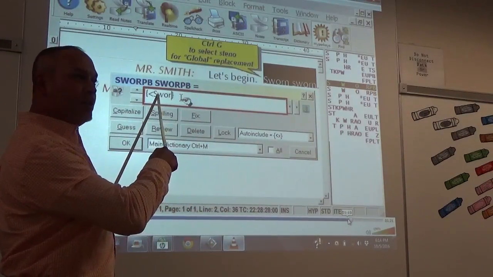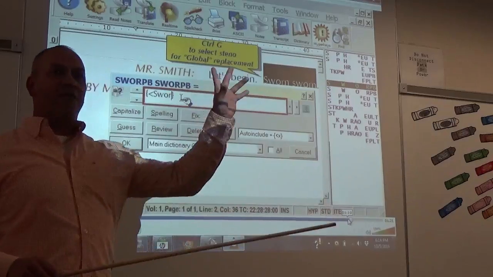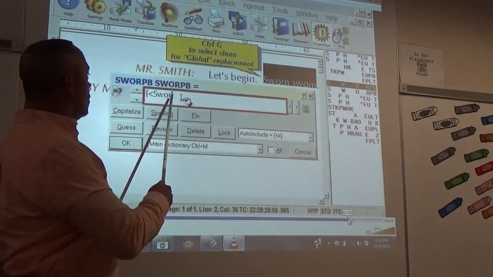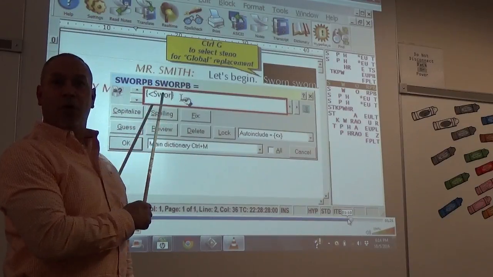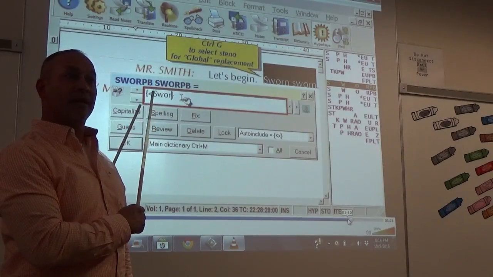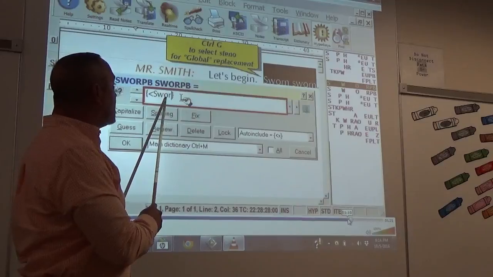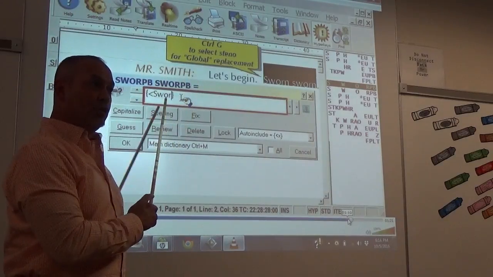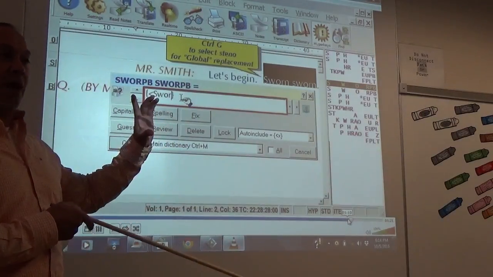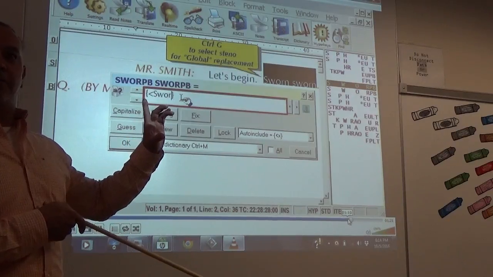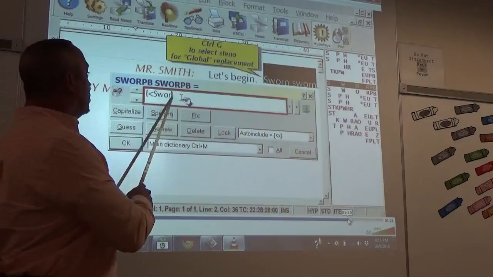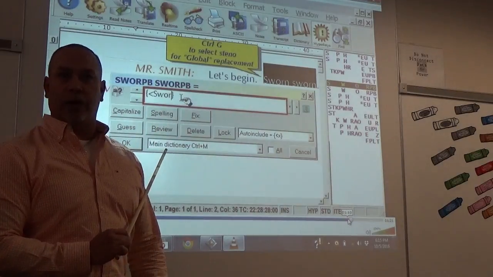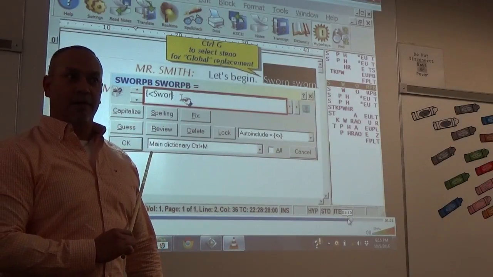It automatically puts that in there, because if you have it all in caps, or you put it like this with a capital S, small W-O-R-N, it's not going to do it. So it needs to be the way that you have it in your block files, because if not, it's not going to be able to read it. So if you have a sworn witness and you just put sworn, it's not going to do it. Okay?